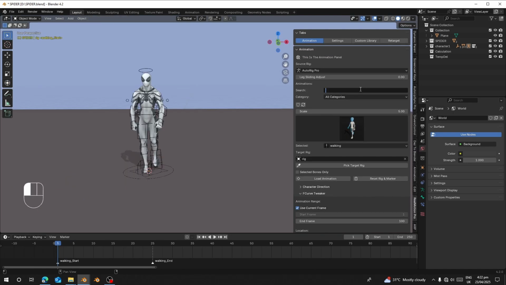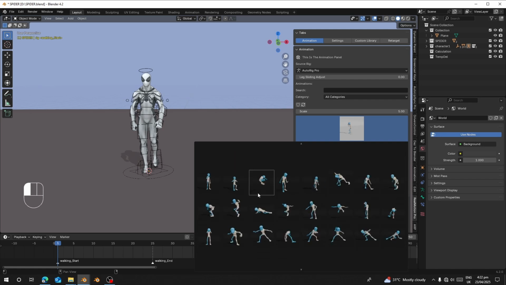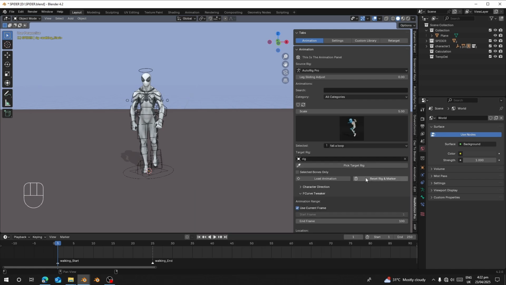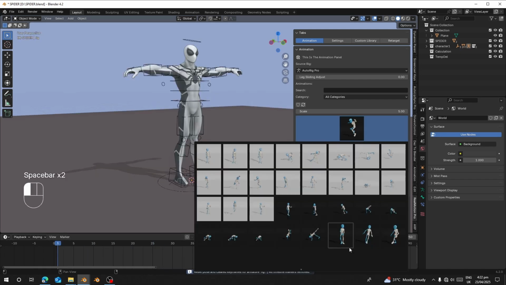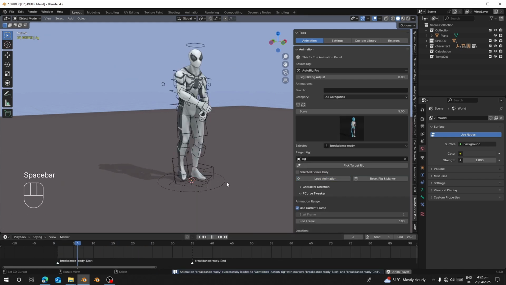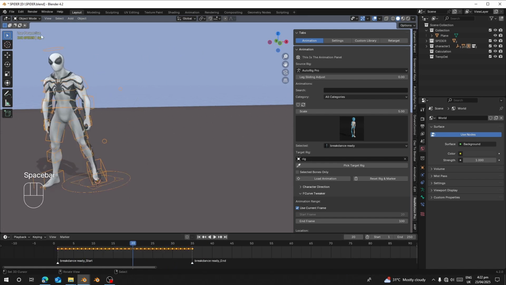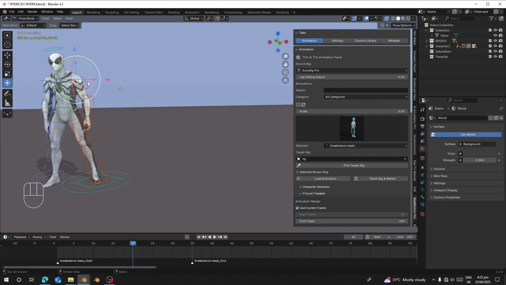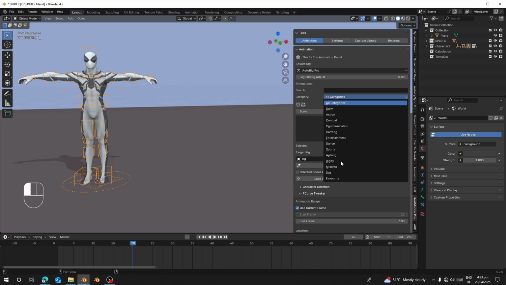If you want to learn more about this add-on, go to the playlist. There's a lot of animation here you can just transfer to your character. For example, the jump idle, we can just reset and we have more animation in here. Just select and click and it will transfer to your character. This is very easy. Okay, you can also tweak animation and refine any pose you want. For example, this one. And it also has retargeting and save custom library.